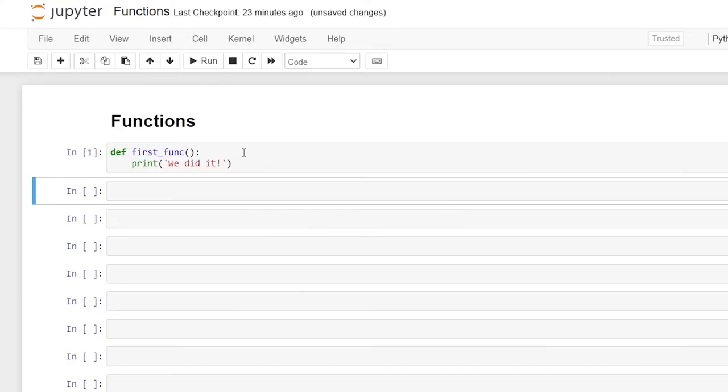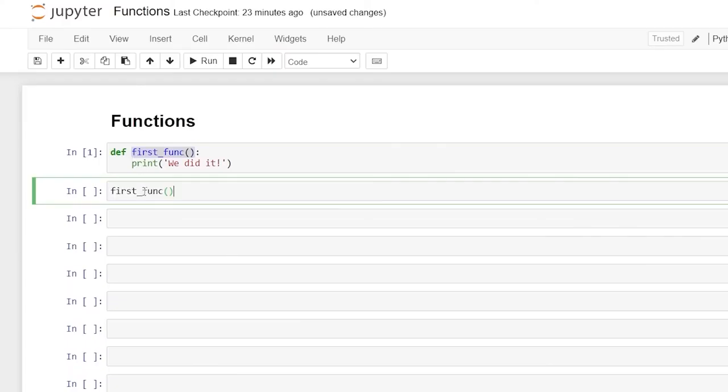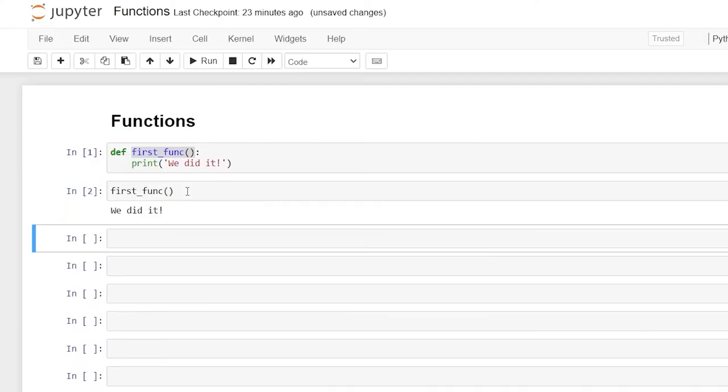And this is not going to do anything, at least you won't see any output from this. If we want to see the output, or we actually want to run that function, and some functions don't have outputs, but if we want to run that function, what we have to do is just copy this. I'm going to put it right down here. And now we're going to actually call our function. So let's go ahead and click shift enter. And now we've successfully called our first function.